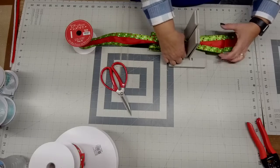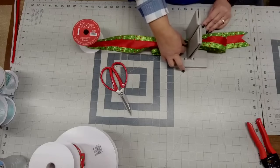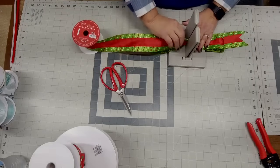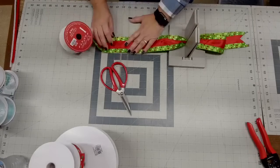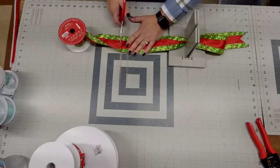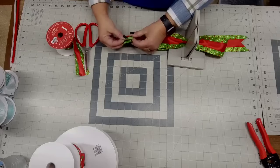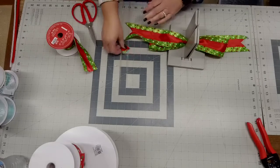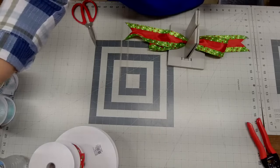Again, stretch it out. I'm at about 5 2/4. Let's see. We're right there at 5 1/2. I'm going to flip this back to the other side. And we're going to stretch this out, and we're going to cut it right at 10 inches. Do the dovetail end again. And then our first one is complete. So that's all done. Do you guys have any questions so far?